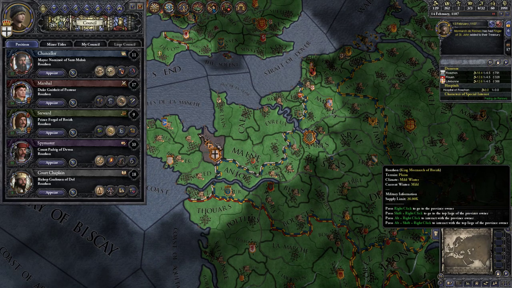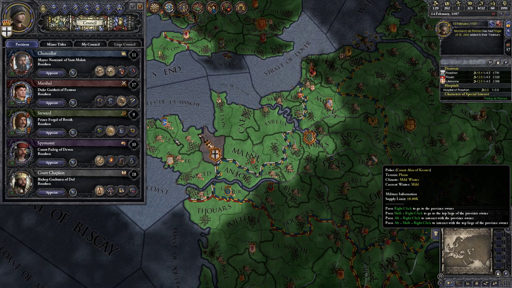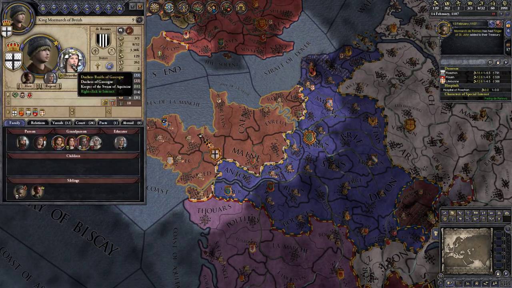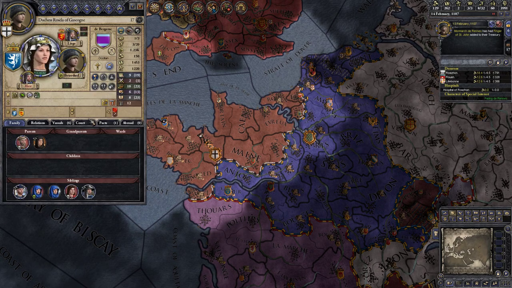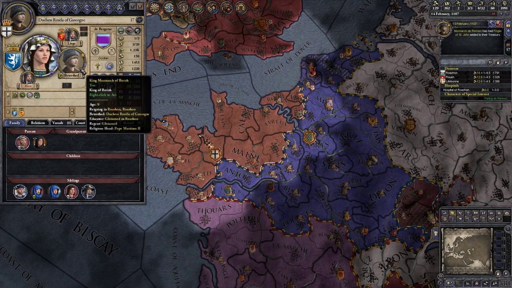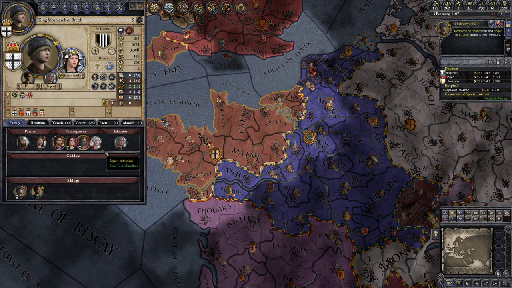You can go ahead and improve relationships with our lords. We are betrothed to the Duchess of Gascogne. Would she be any good? Well, sort of, but she will be old once we reach adulthood.